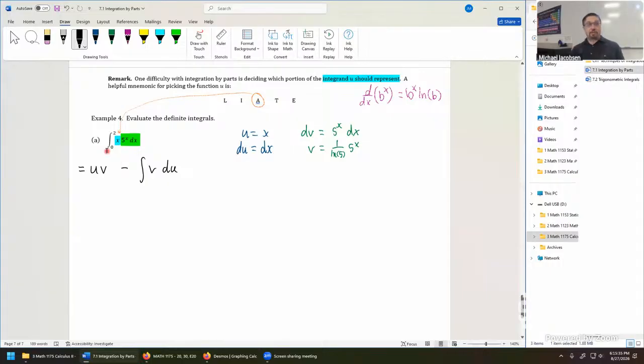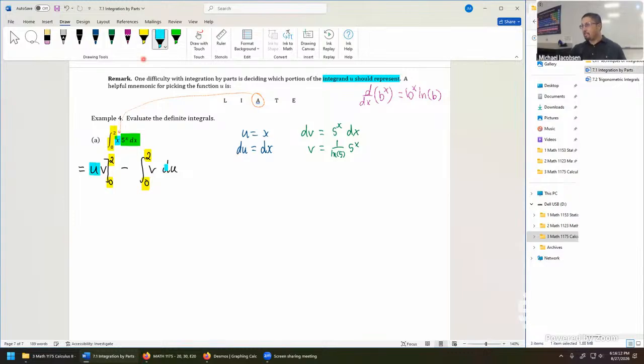It's a definite integral. We're computing the area under the curve, x times 5 power of x. So whenever that happens, here's the only change we're going to make. This piece, u times v, it's ready to evaluate from 0 to 2. So we're just going to do the evaluation right here. And the second piece, integral of v du, it's still a definite integral from 0 to 2. So this is the only part that's new if the integral is a definite one. We are just evaluating a piece and one more definite integral right here.